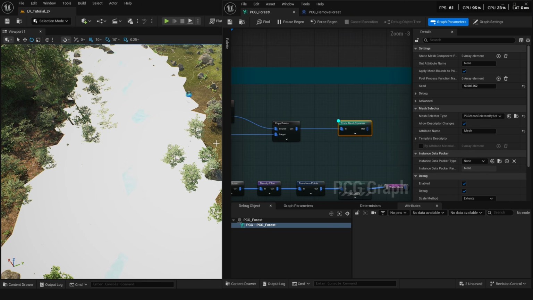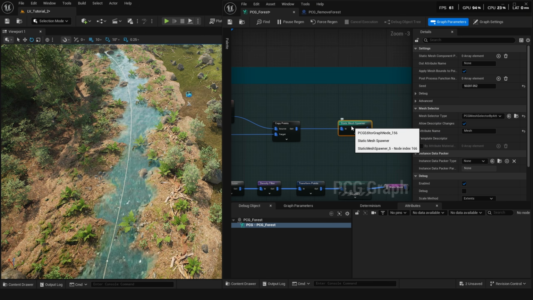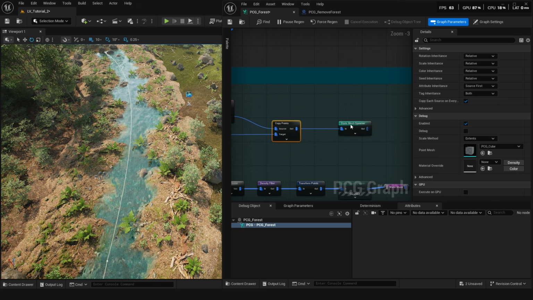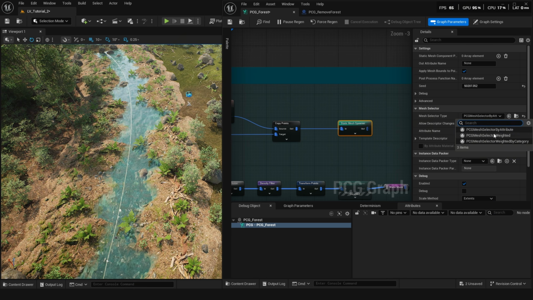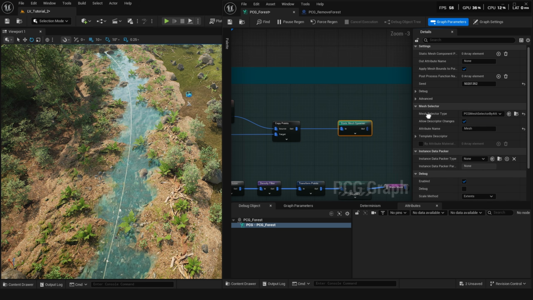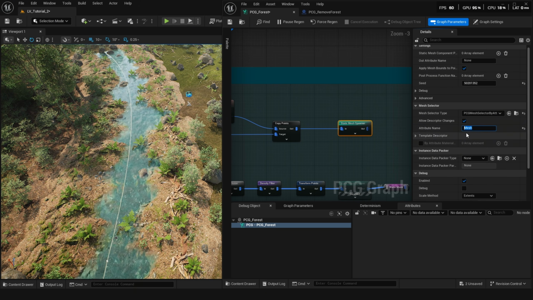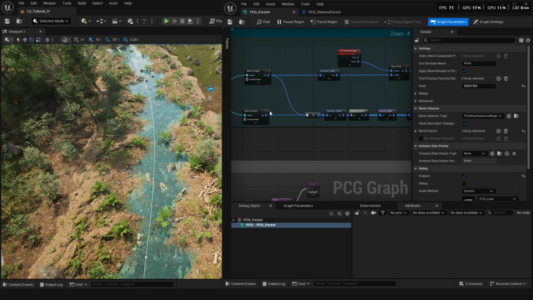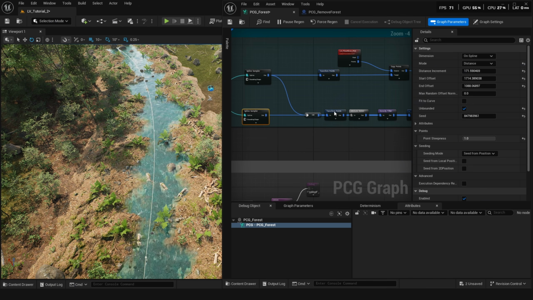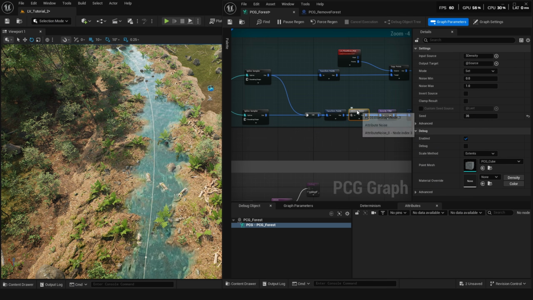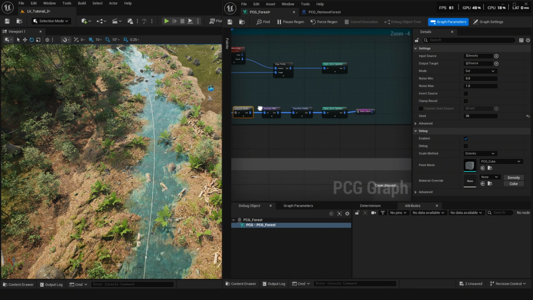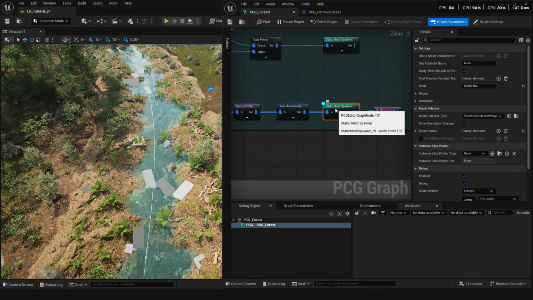In the static mesh spawner node, under the mesh selectors, switch it to PCG mesh selector by attributes and set the name to mesh. In this section below, I'm using it to spawn plants around the river, but it's not too important. The nodes are quite similar to what we've done before, so I will just go through it quickly.